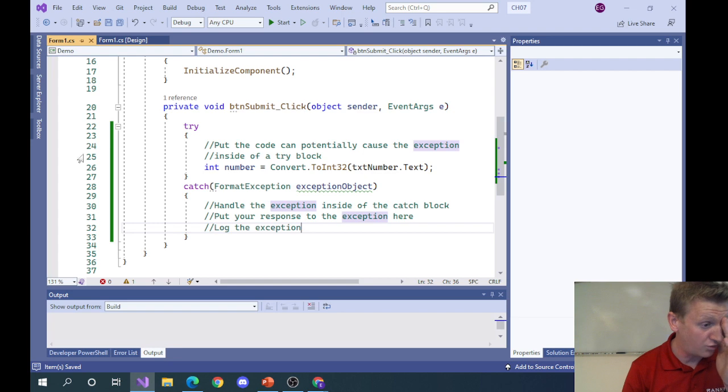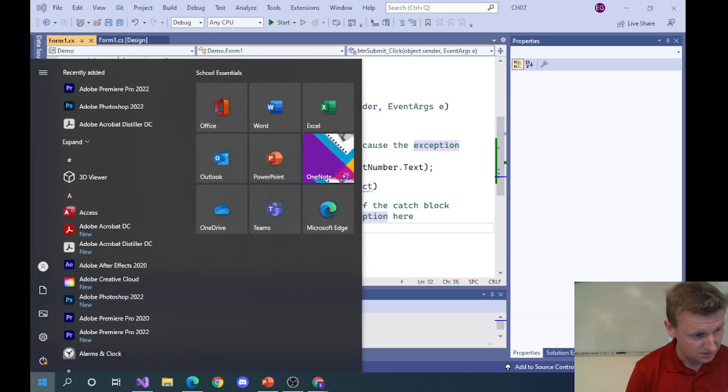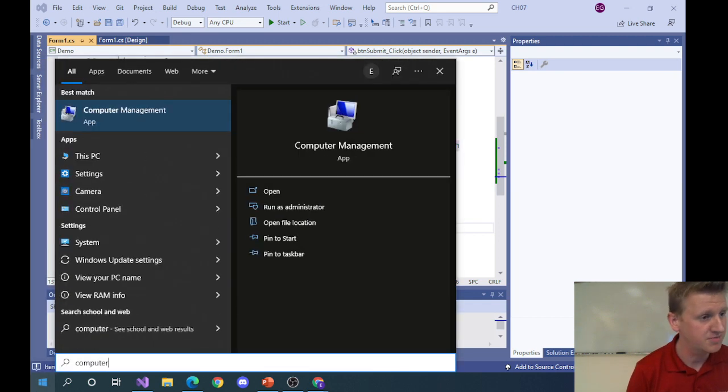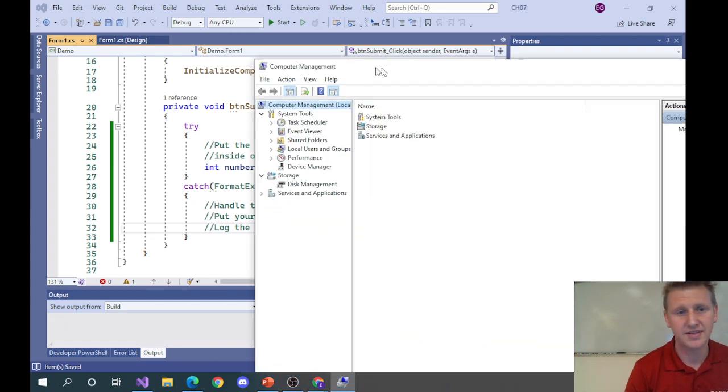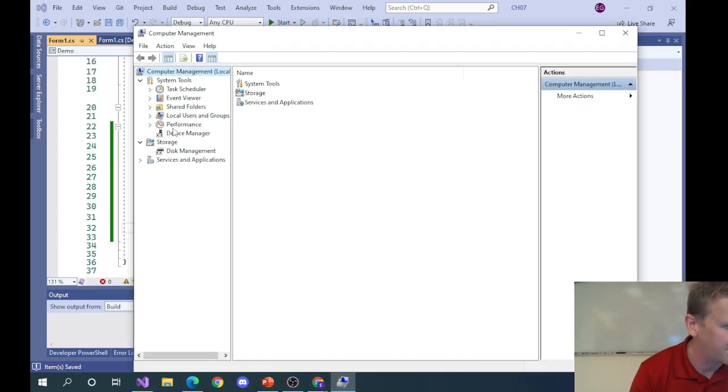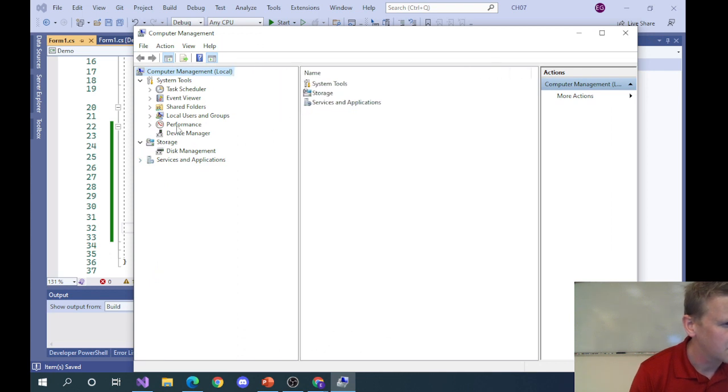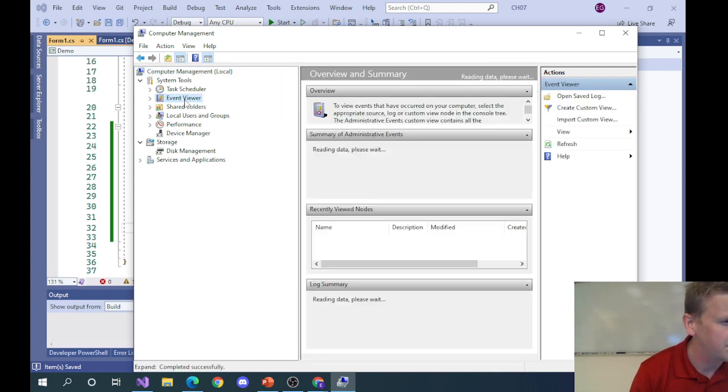And so inside of Windows, like computer management. Inside of computer management, there's, let's see if I can find my logs.